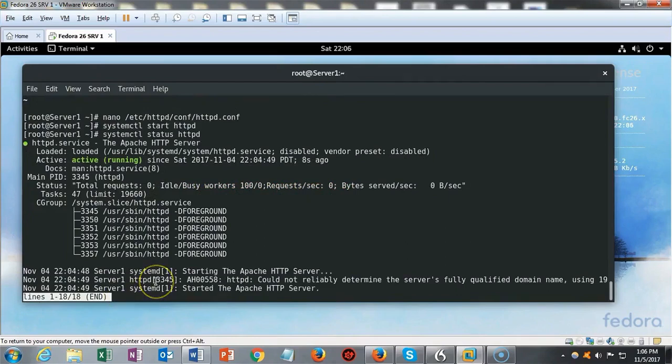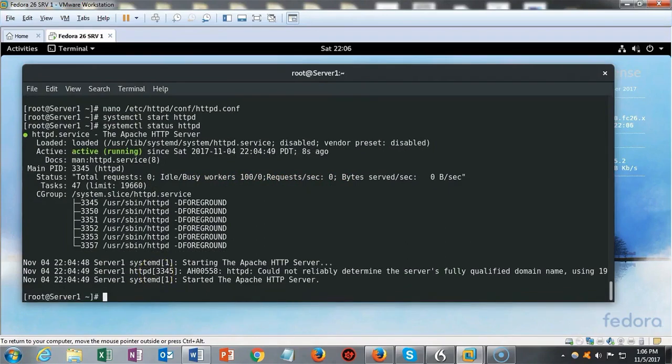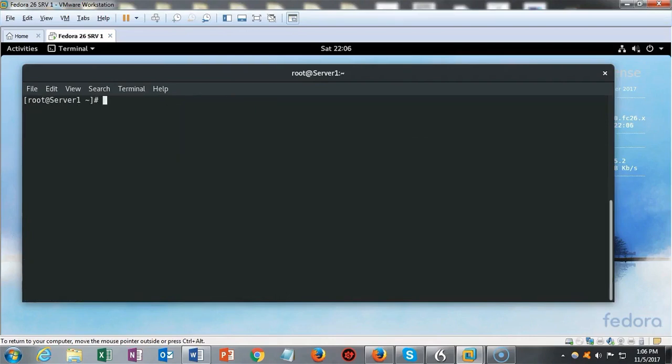I'm going to go ahead and get back to my prompt. I'm going to type in Control C, and then I'm going to type in clear, and I'm back up to the top of my terminal. So we're going to go back into our journald log, and we're going to look for, again, the HTTP service, but we're also going to look for failures this time using the -f switch. So I've typed in journalctl -u httpd -f. Go ahead and hit enter.